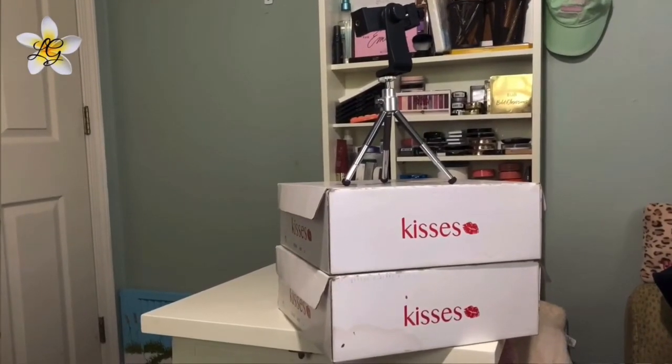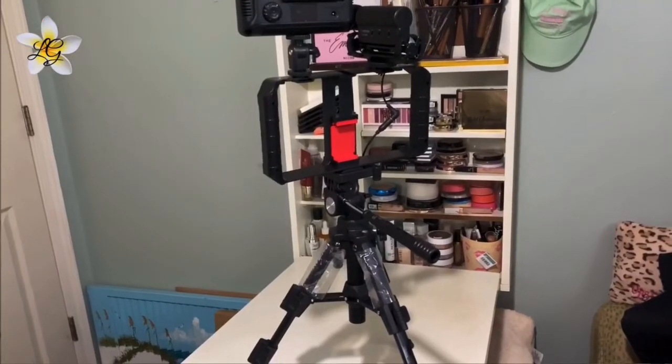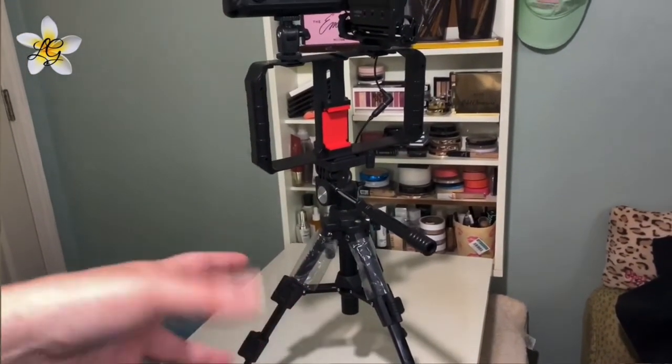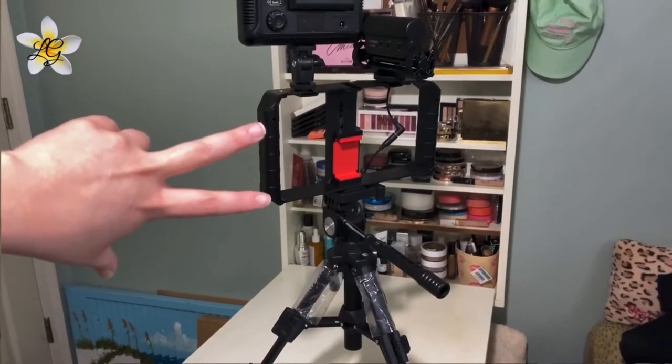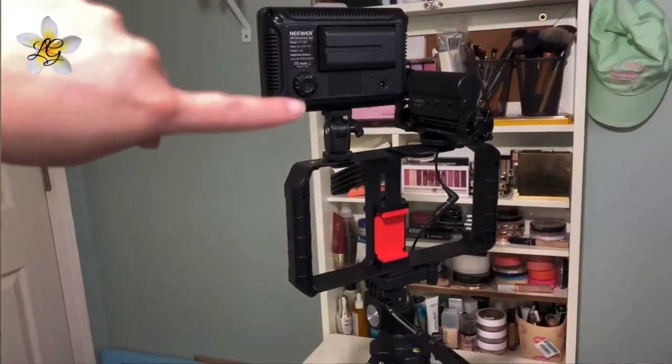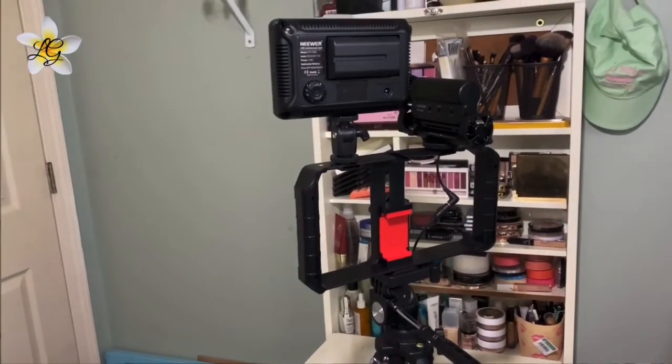So let's say goodbye to this old setup and hello to the new setup. As you can see, I have a new sturdier tripod. I have this camera rig that holds not only a microphone, but also my lighting source — that is one thing I did not have before. I just used natural lighting, but the windows in this bedroom are higher up so I couldn't sit directly in front of one. But here we have a new lighting source, and not only does this look sturdier, it looks a little bit more professional.